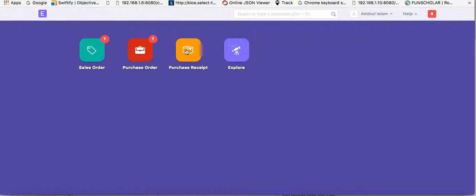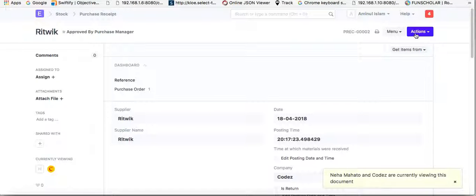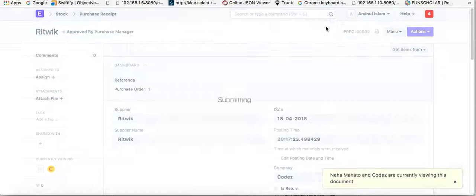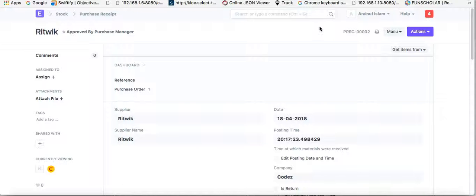We again go to the purchase receipt. The status is approved by purchase manager, and now it is finally approved for any transaction to be carried out, that is for invoice and anything. Okay, we have permission issues here, no worries.